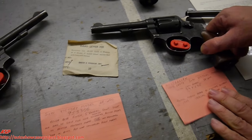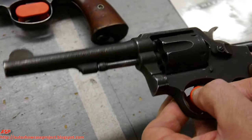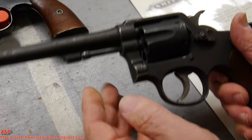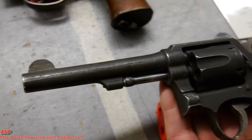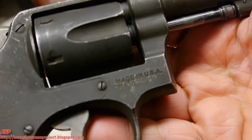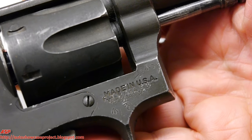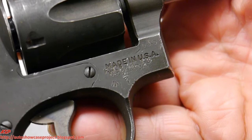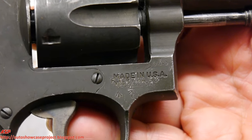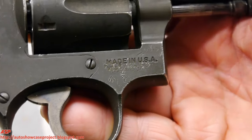Now, over here is a gun that's in perfect condition, all right, and there's a reason for that. This one here was imported into the United States in the 1980s, and it has an import mark on it. It also has markings that are very difficult to see, but I'm going to flip it over in this area. This is a factory thorough repair done in MA, which is Munitions Australia, a factory in 1955. Factory thorough repair meant they took the gun and made it the way it was when it left the factory. They replaced any parts, they refinished it, whatever it took to make it the same as if it had just left the factory.